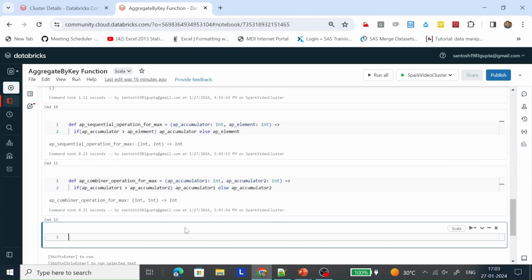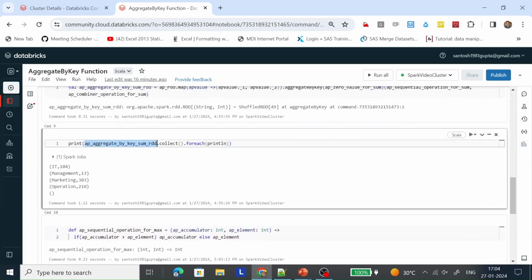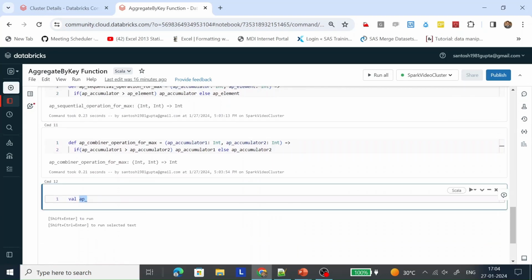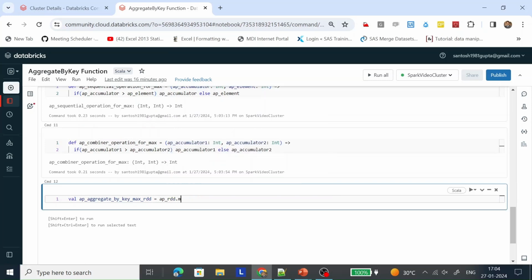Okay, now let's create a variable AP. Let me copy it from here, and here it would be max. So on top of the AP RDD, we are calling the map function.